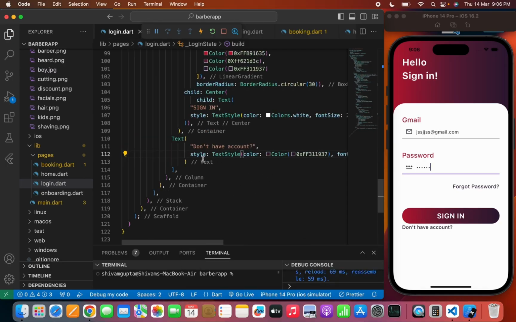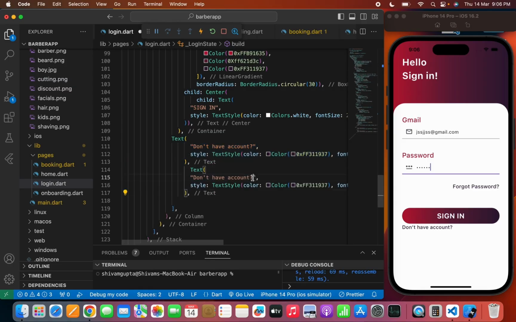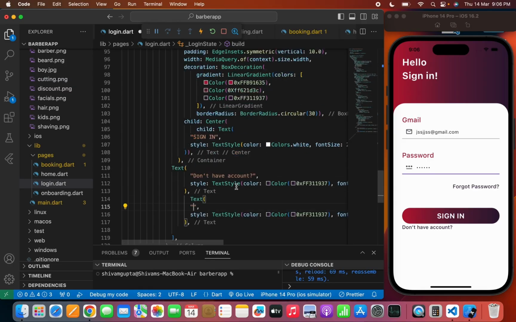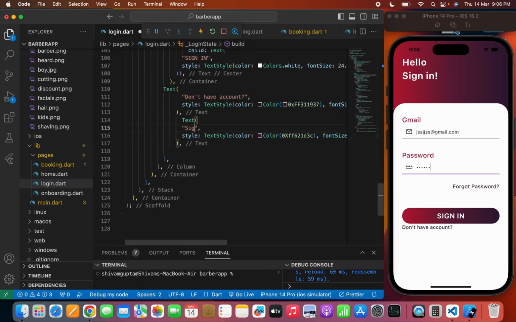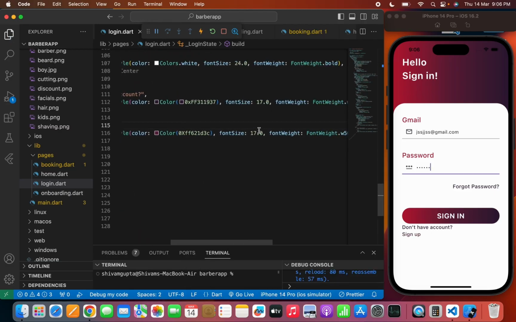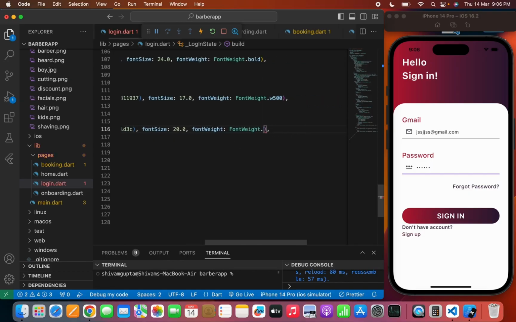Yeah. Now here I will show one more text. So I will copy this text widget again and paste it here, and I will write sign up in this color. We can increase to 20 and font weight bold.